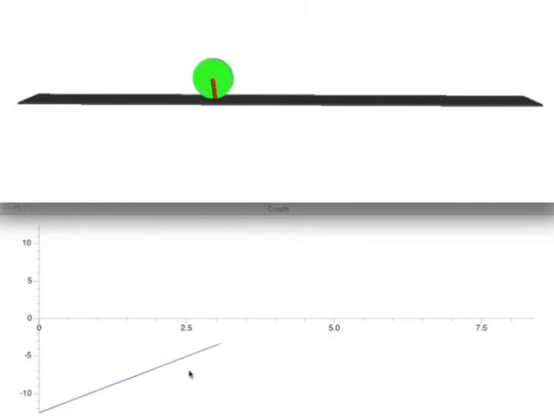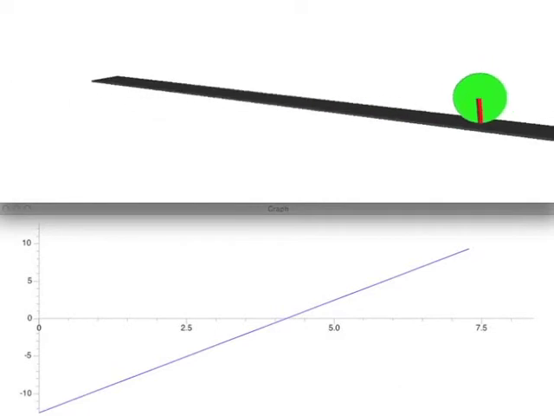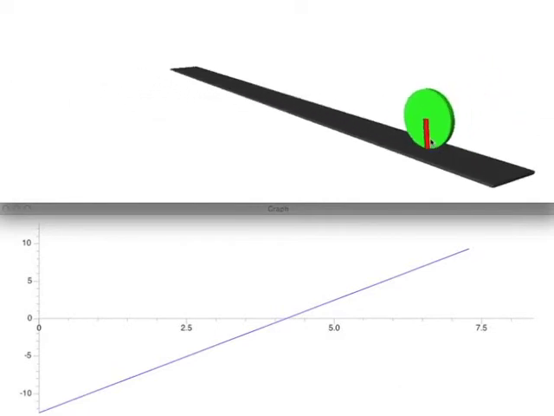Down here we're graphing the displacement of the disk as a function of time. And it's quite easy. The velocity is constant. The angular velocity is constant. The thing just moves to the right with constant speed. And the omega and the v are connected by the relationship that v is equal to ωR.